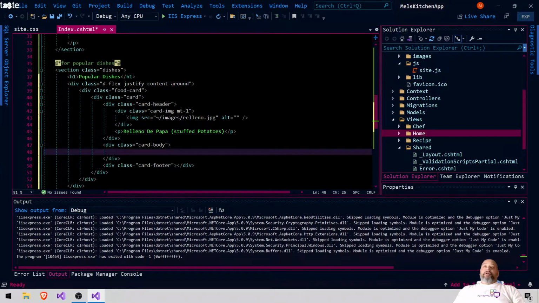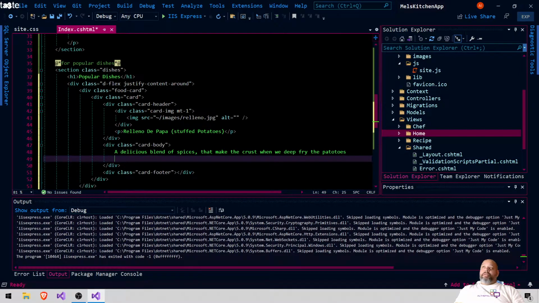In the card body, we're gonna say a delicious blend of spices that make the crust when we deep fry the potatoes, whatever. Either way, it's gonna be like a paragraph regardless.